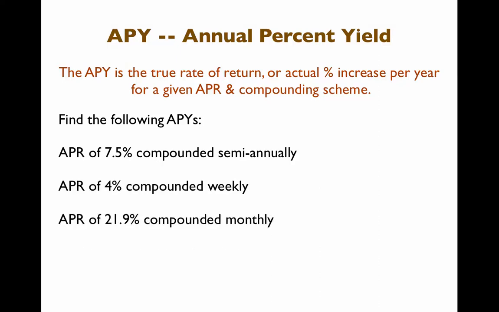So there you go, more practice. So let's practice on these, and I will write all these down. I'm going to go out of the PowerPoint and take attendance. So here are the APR schemes. Now you're going to do the same thing we just did. Figure out what it would be annually. What's the true percent change annually? As we saw, it won't be 7.5%. So you're finding the APYs, or the true percent change. Is the task clear? This is just like what we just did. But you've got more examples.